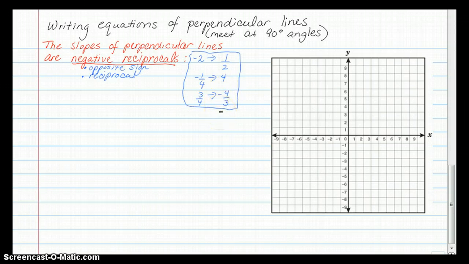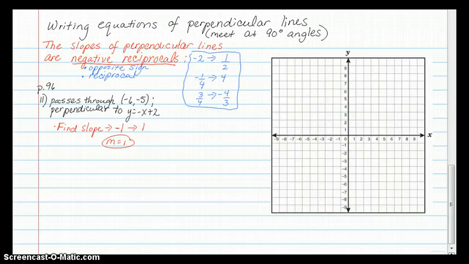So let's go ahead and do this particular problem here. This is the same problem as before, except instead of being parallel, it's perpendicular to y equals negative x plus 2, but it is still going to pass through the ordered pair negative 6, negative 5. Your first step is to find the slope, which will be a negative reciprocal. Since negative 1, which is the slope, is negative, you change it to positive. 1 over 1, rise over run, is your slope. You flip it over, it's still 1 over 1 or 1, so m equals 1.